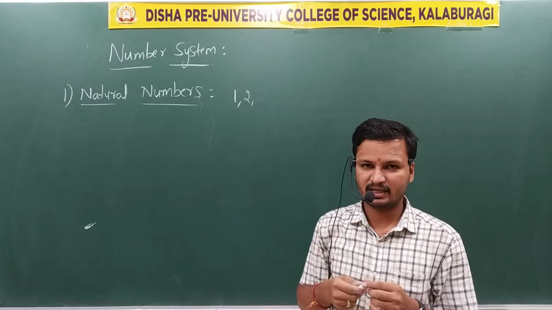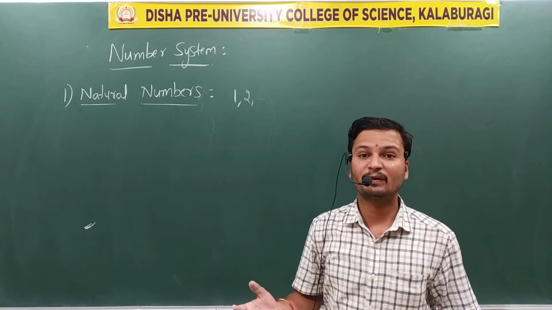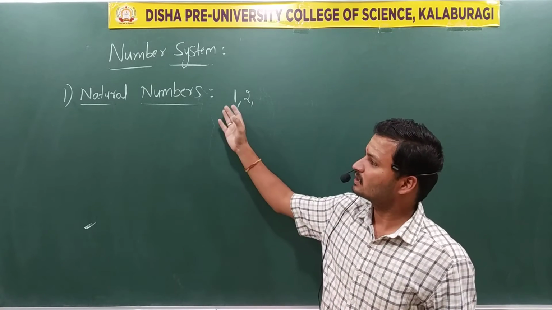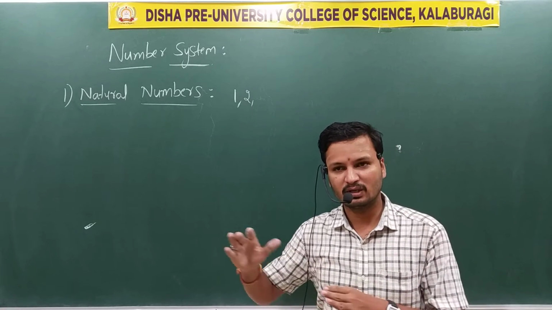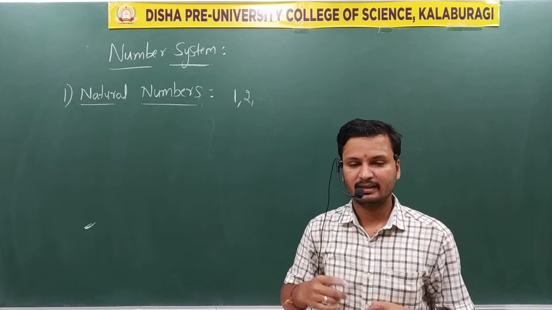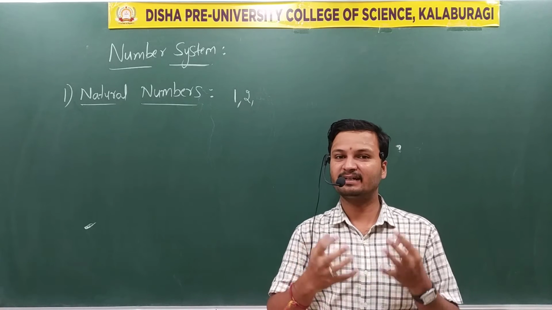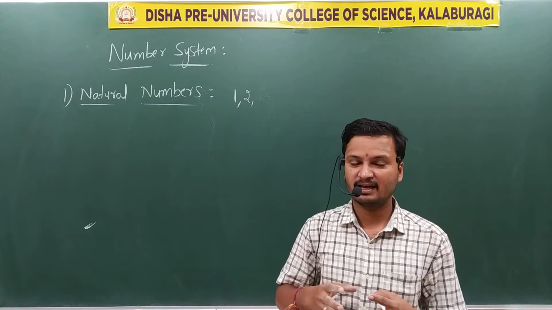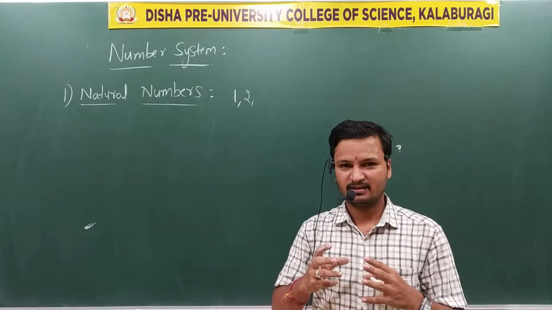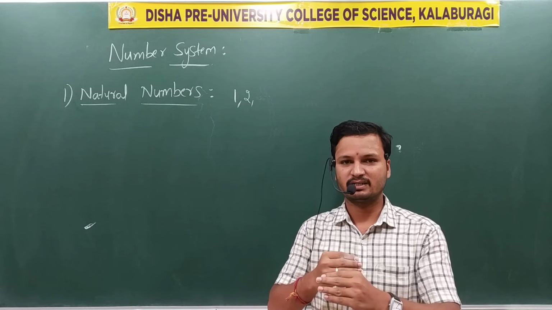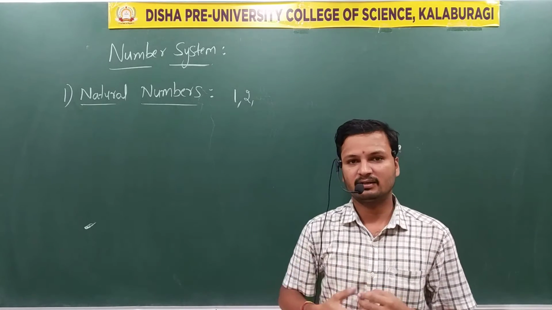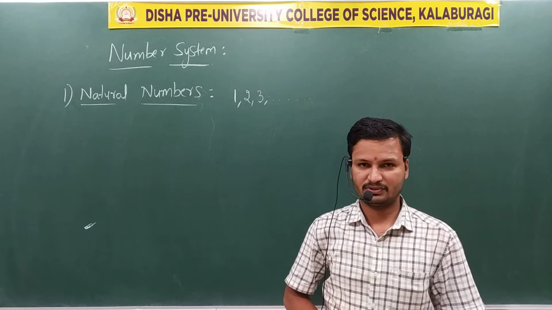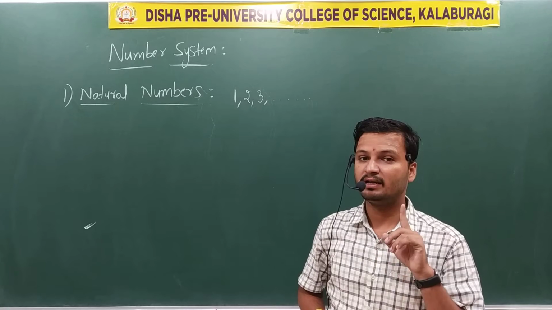Because we are counting, right? If there is no choppies, then nothing. That means zero, but we will not count it. If there is none, there is no counting at all. So zero is not a natural number. If there is, then only we count it. For example, in cricket, if he is in form, then only we consider him among the 11 cricket players. Otherwise, we will not count him. In Kannada, we say, Atakuntu Lekkakilla. So counting, if there is something, then only we count it. So natural numbers are counting numbers: 1, 2, 3, and so on. These are all natural numbers. But one thing is, 0 is not a natural number.